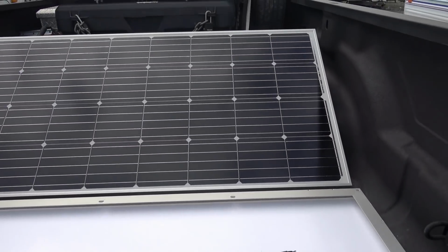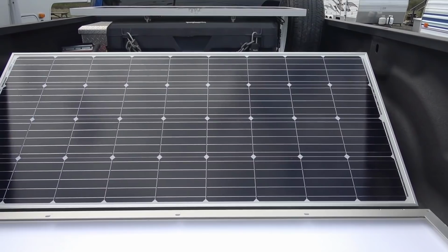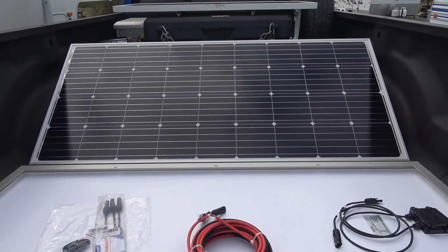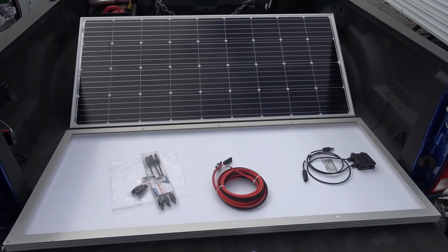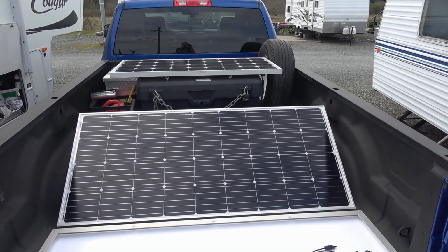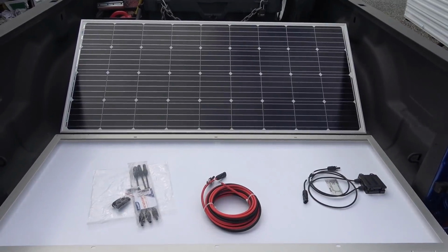So it looks like your pretty standard solar panel. They almost all the different brands pretty well look alike. This is 36 different small panels put together. They call them a 12 volt panel, so they're meant to hook up straight up to 12 volt batteries. You can put them all in parallel. So like I say, it's much the same as the Renogy one I have. So if I use them with my system, I should be able to parallel them all together.